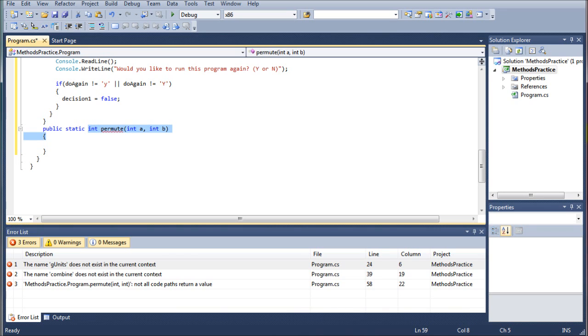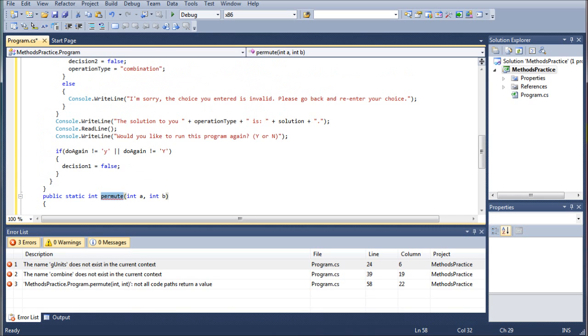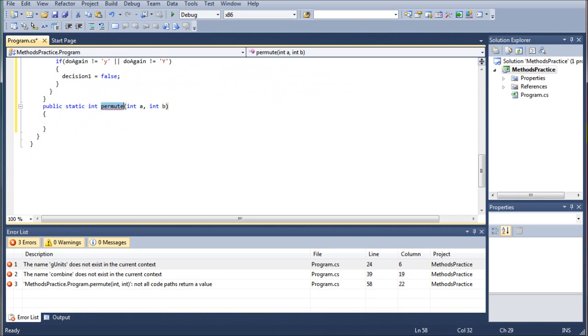This is crucial to keep in mind, because if you set it to public static int, it has to return an integer value or the program will not run. Same thing with public static string or public static double. If you set it to those, then it won't run unless you return the proper variable type. Of course, the name, you might want to set it to something easy that you can remember, but it's also something that needs to be readable and understandable to other people who are looking at your code in the future.